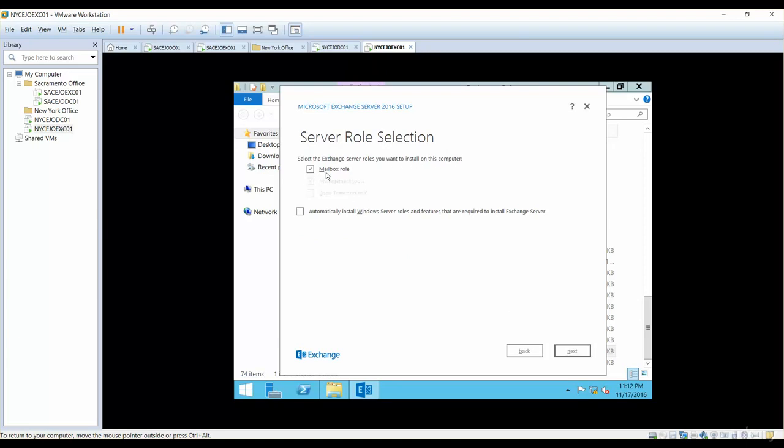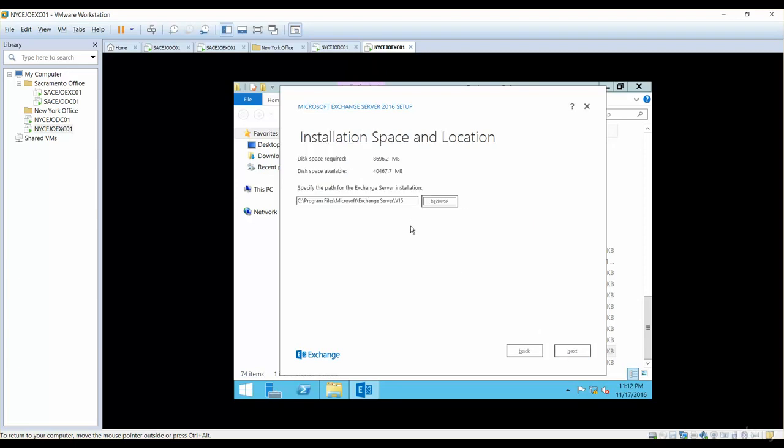So again, this is going to be our mailbox role, and I'll select this to automatically install roles and features, and I'll select next, and this is the location where our Exchange server is going to be installed. The required disk space is almost 8 GB, and the disk space available is 40.